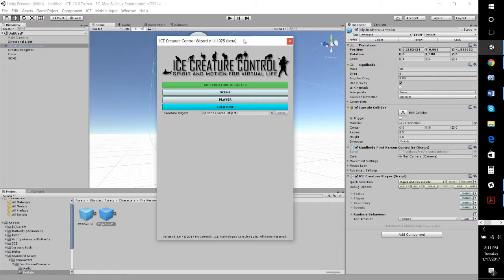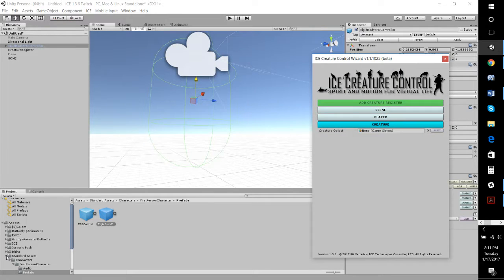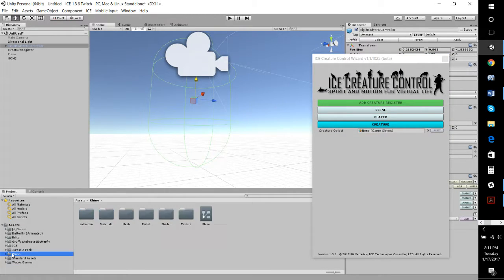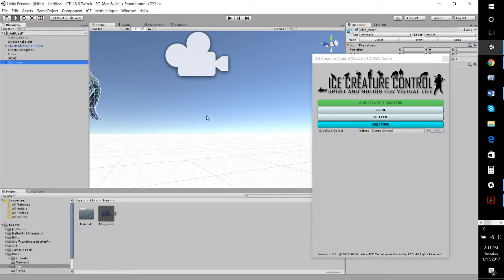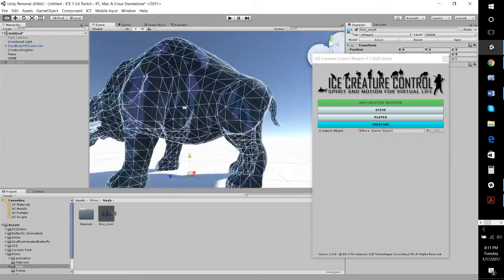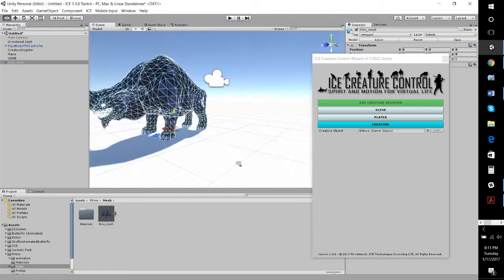Alright, so now we have to set up a creature. So for this, I just went ahead and found a little, let me grab a rhino off the asset store. Grab him, put him into the scene. This is him. It's kind of an alien rhino.